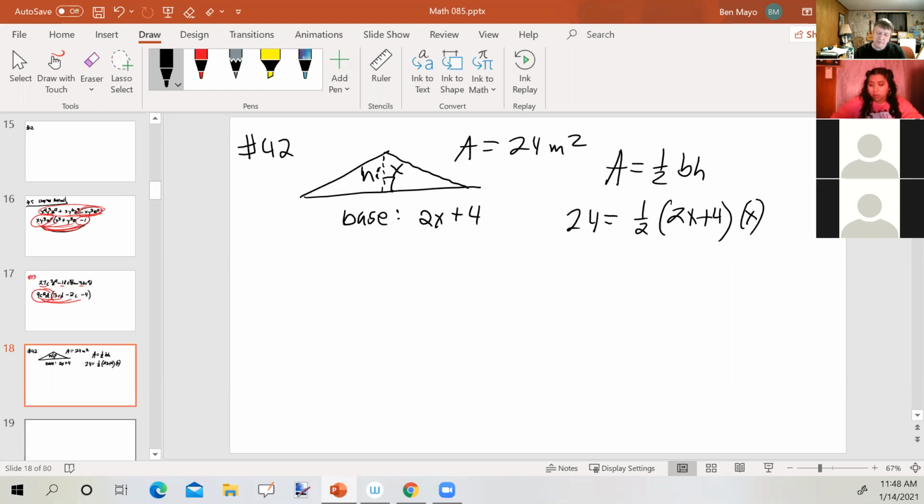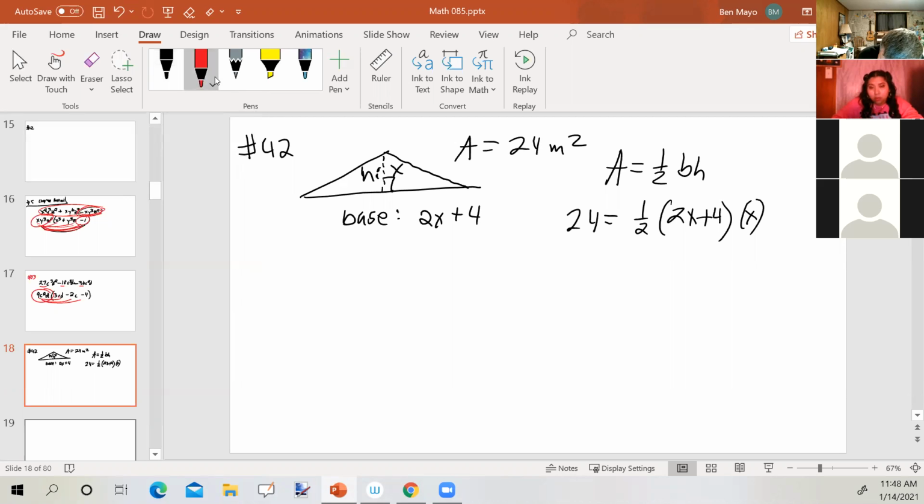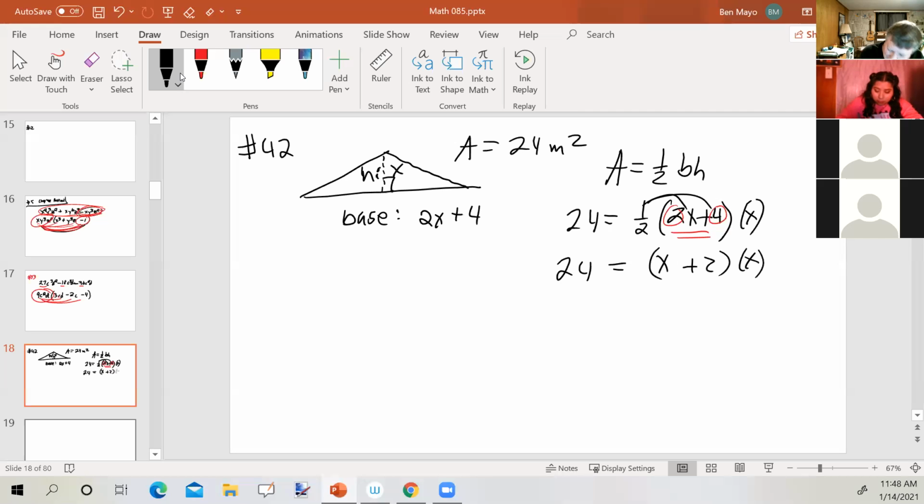All right, now, ordinarily, I might ask the question and say, hey, do you want to get rid of that 1/2 first to get rid of the fraction? But I'm not going to ask that, and here's why. Notice that inside the parentheses, both the 2 and the 4 are evenly divisible by a 2. So if I distribute the 1/2, I'm going to get 1/2 times 2x and 1/2 times 4, which is going to come out nicely to x plus 2. Do you see that?